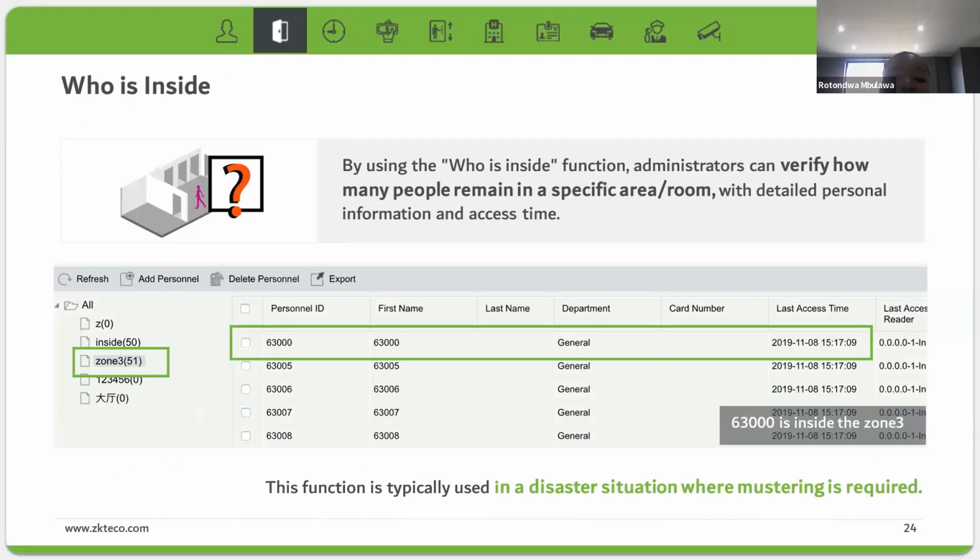All right. So the who's inside function enables users to see who is inside a room. You'll be able to see, for example, if someone is inside the boardroom, or if someone is in reception. So you'll be able to see the number of people inside that specific room or area. The who's inside function is something you can also use to monitor the number of people at a specific place. Let's assume the boardroom has a sitting capacity of 20. Who's inside can also give you an insight into the number of people, the capacity, if it's filled or not.